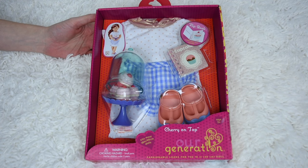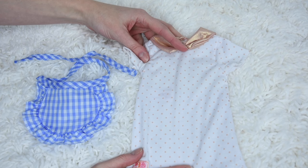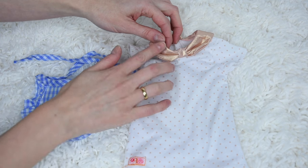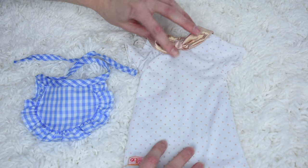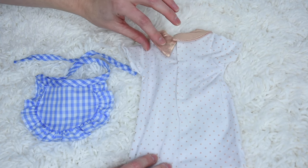The next set is called Cherry on Top, and it has so many cute pieces in it, so I was really happy when I found it. Here's the soft jersey dress. It almost is a mini dress, and the polka dots on it are kind of a light copper, just like the trim right here, which is kind of like a bathing suit material, and it's really shimmery. It Velcros almost all the way down the back too, and it's a really soft jersey material.